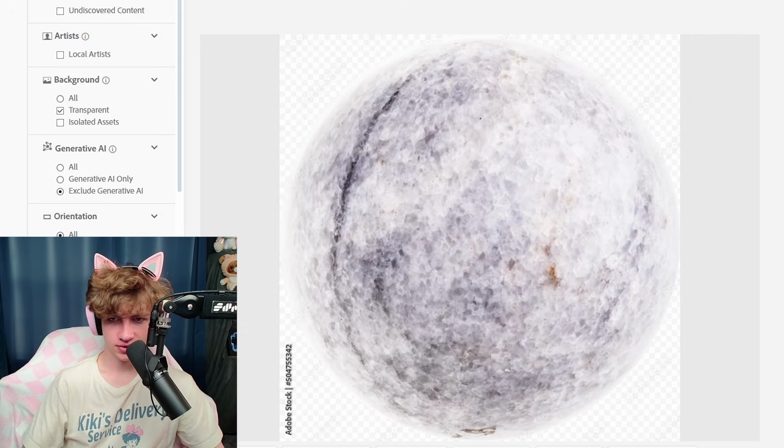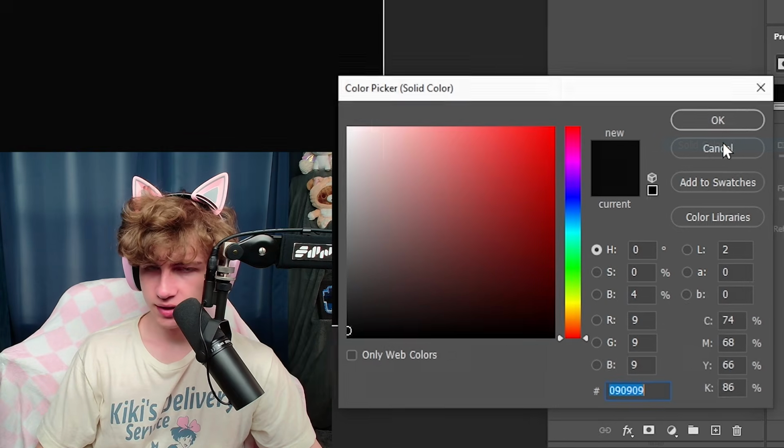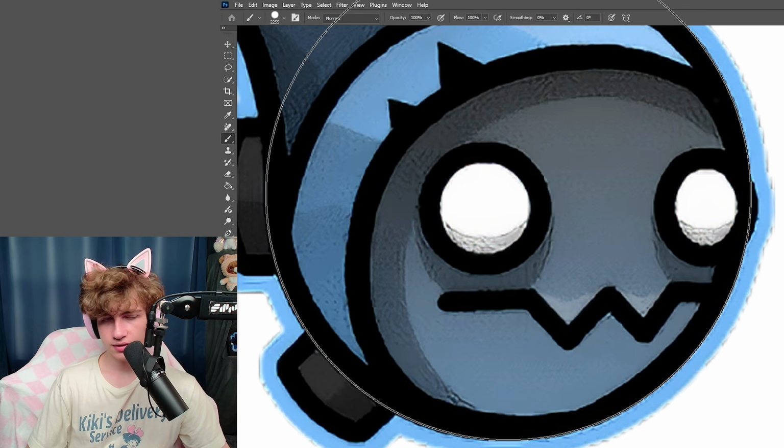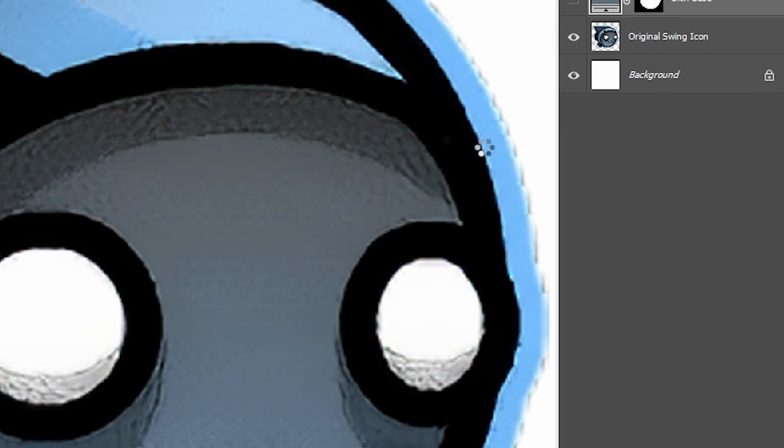For the eyes, maybe we can find some white marbles. This might be an interesting texture to use. I think actually for the skin, we could just do it ourselves. And what I mean by that is making a solid color layer one more time, and using that exact color to paint in a circle. With my files named, let's drag them in, put them where they go.